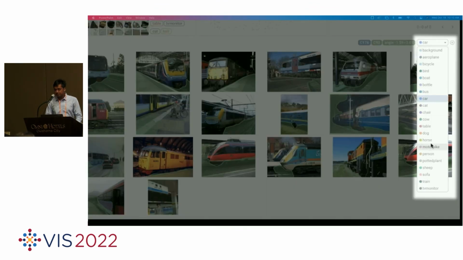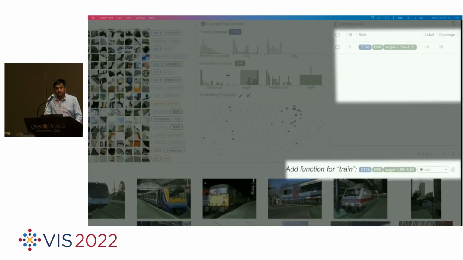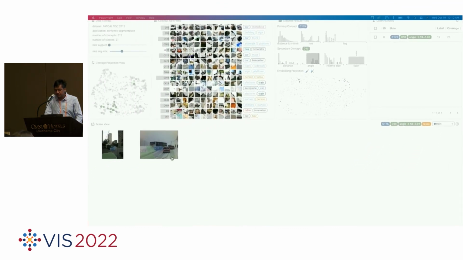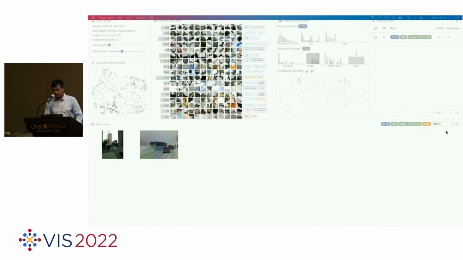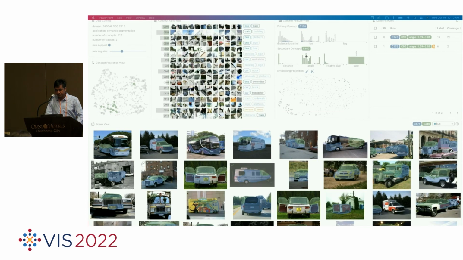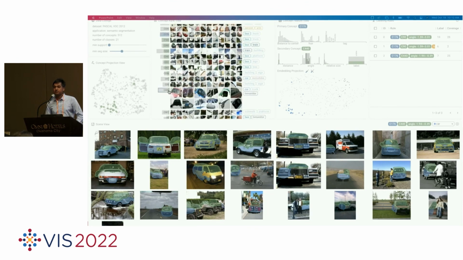She composed a labeling function indicating that a transportation running above rails must be a train. After she applied this function, she spotted some outliers. With a closer look, they are buses. It can be corrected with an additional function with a lasso selection. Similarly, she composed a labeling function for cars too.